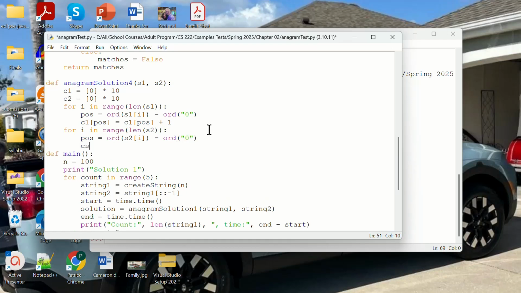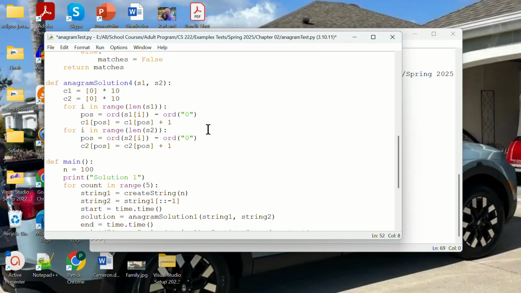So then C2 position is equal to C2 position plus 1. Okay? So if these two strings have exactly the same numbers in them, then we'll know that these match up. So then what we want to do is go through here and compare these.